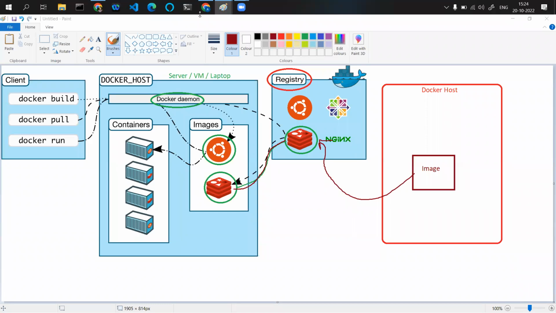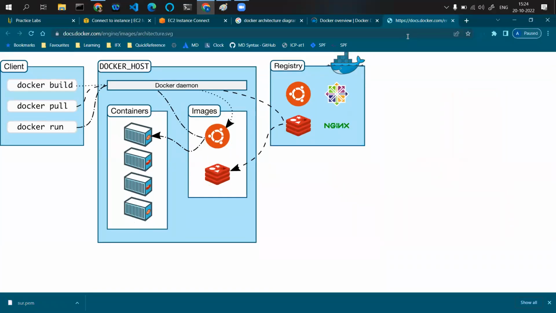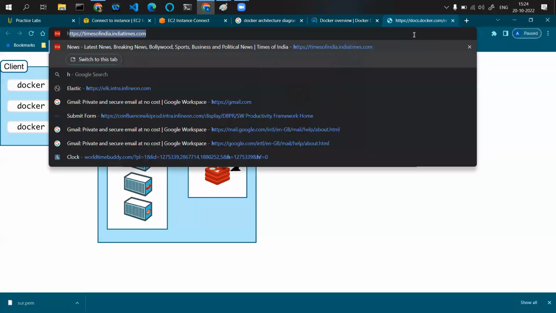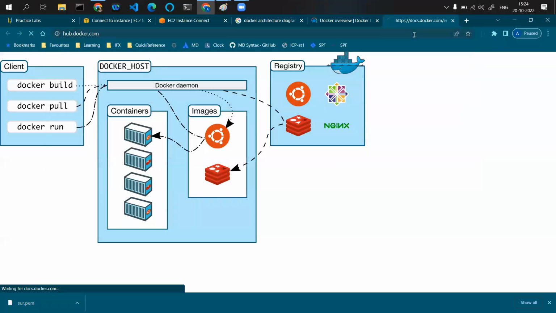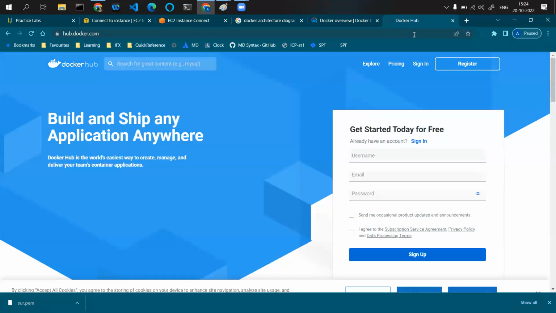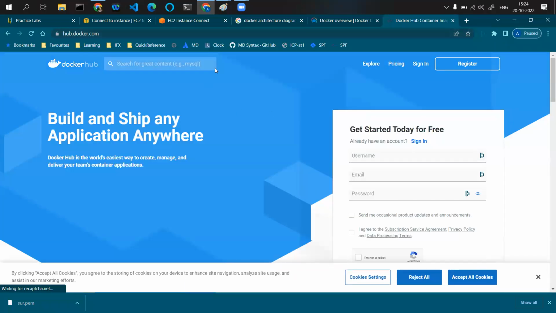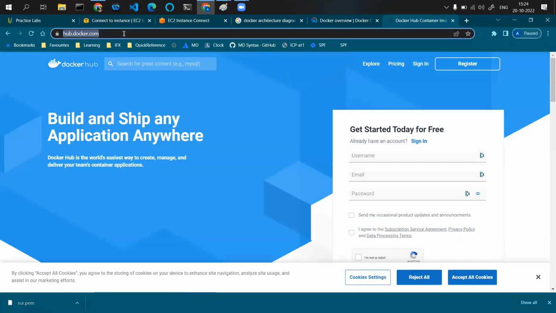Yeah. Let's say we go to a place called hub.docker.com. This is an example of a registry. Docker Hub is a registry.